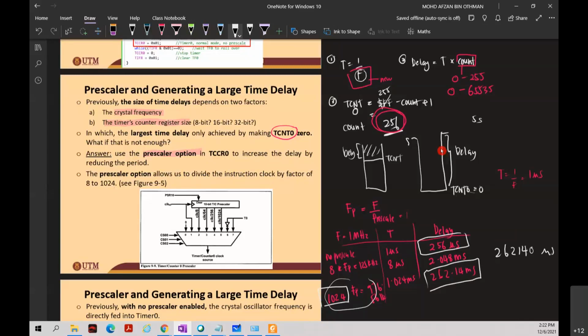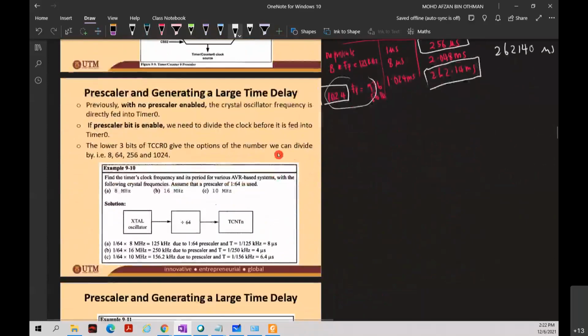Sebab itulah, sebab kita punya crystal frequency is fixed, every time you buy the processor and then the CPU speed is fixed, what you can do is you can use satu counter register ataupun guna prescale untuk increase your delay. So previously, with no prescale enabled, tanpa gunakan prescale, the crystal oscillator frequency is directly fed into your timer 0.